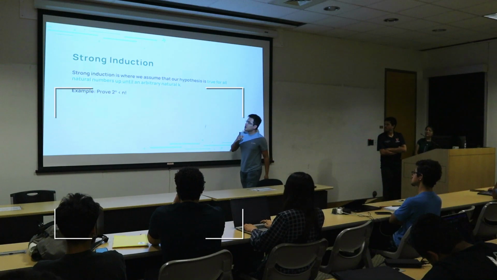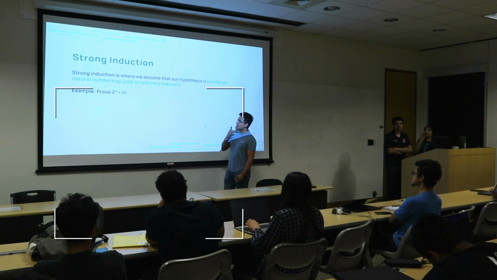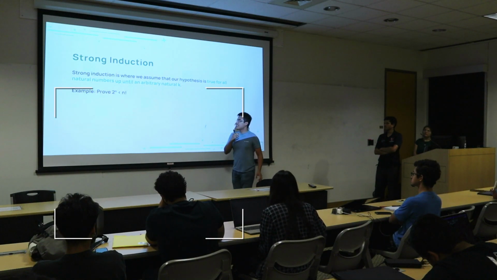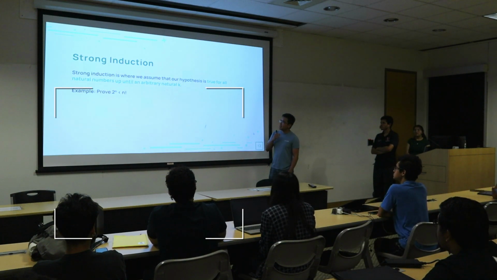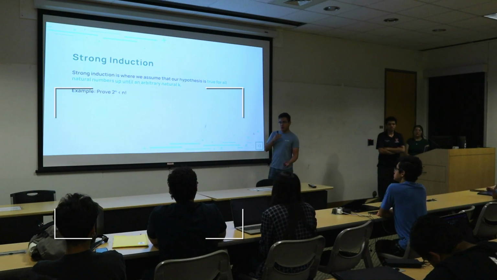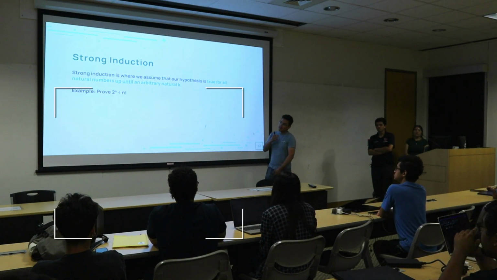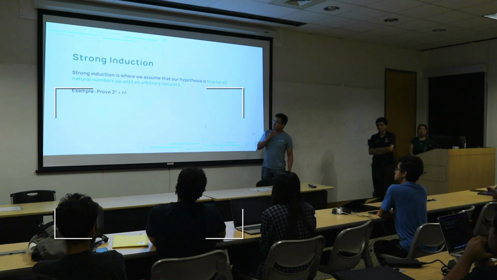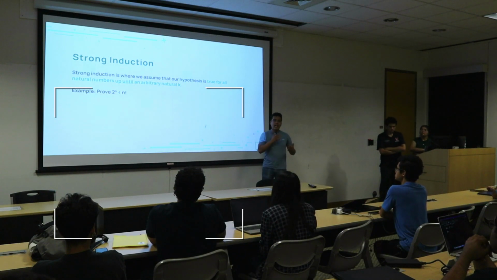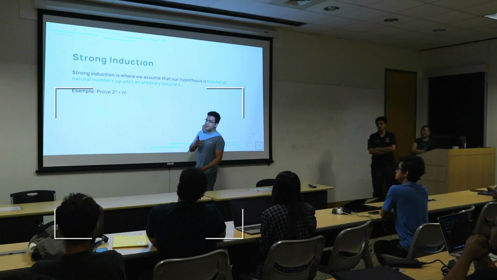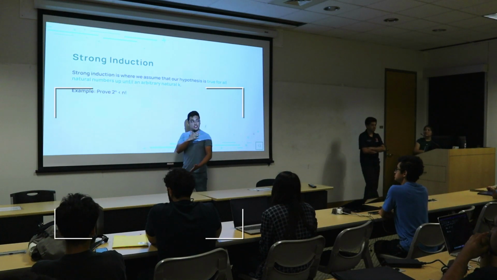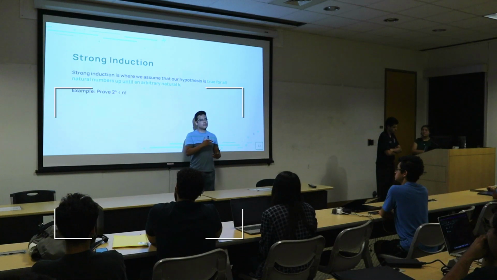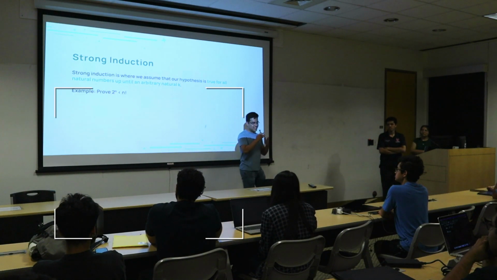Now this is a very simple one. Prove that 2 to the power of n is less than n factorial. We're going to see that our base case would be, let's see, it would be 2, right? Because 2 to the power 2 is 4, and then 2 factorial is just 2. And then our inductive hypothesis will be that 2 to the power of n is less than n factorial. Then our inductive step will be to show that this statement holds true for 2 to the power of n plus 1 is less than n plus 1 factorial. And then once you do the math, it will hold true.